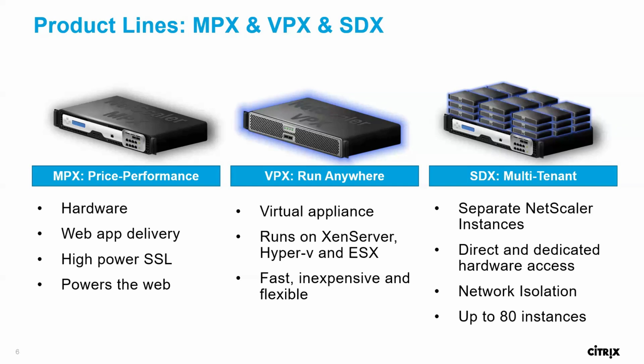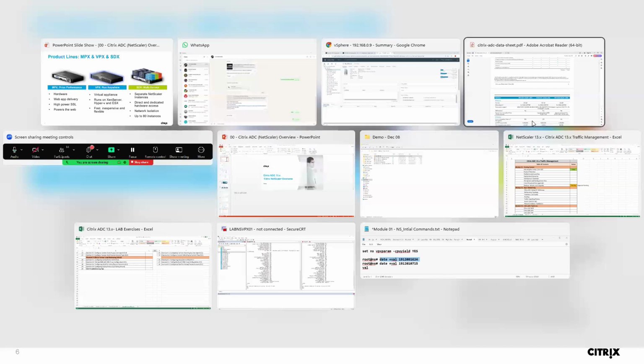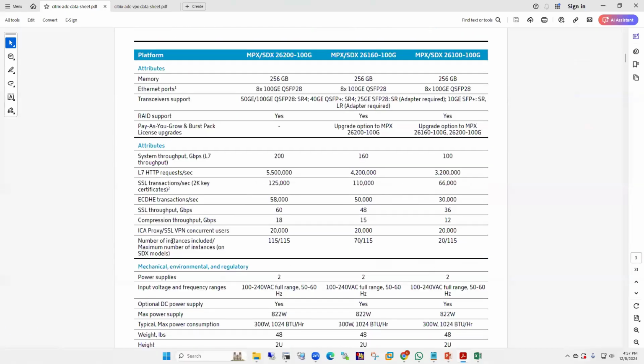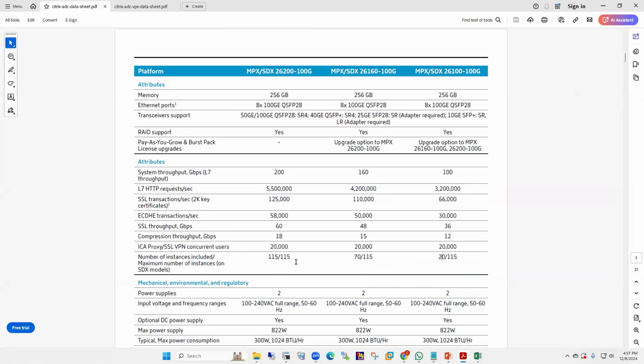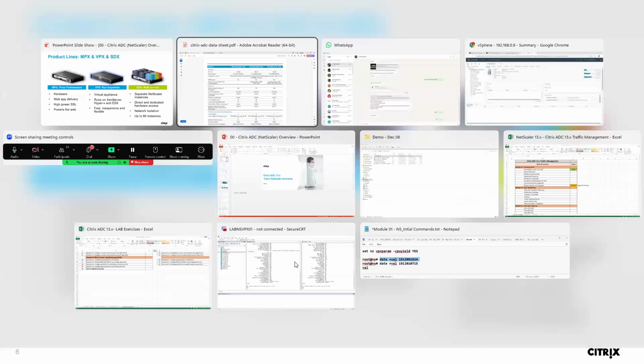Up to 80 instances we could deploy, but now they have increased it to 115 instances. That is multi-tenancy. Depending on the model, up to 115 instances we can deploy based on memory capacity.